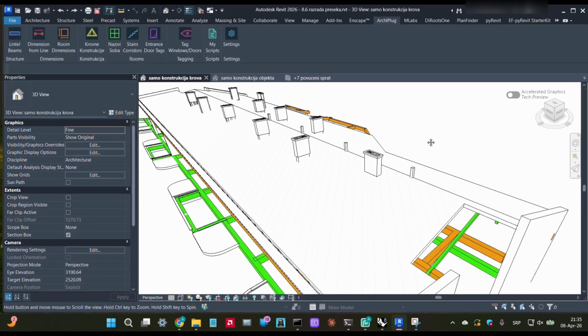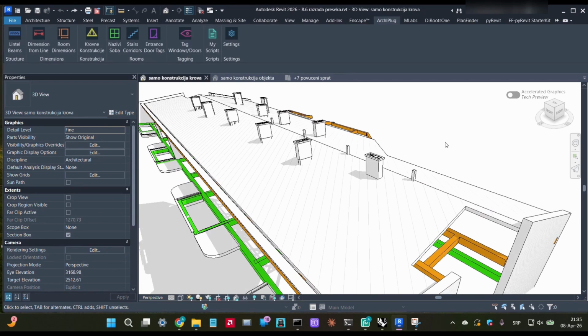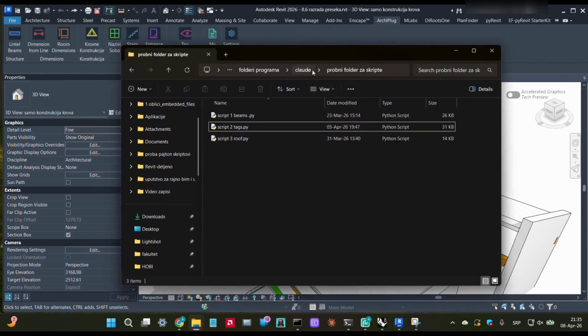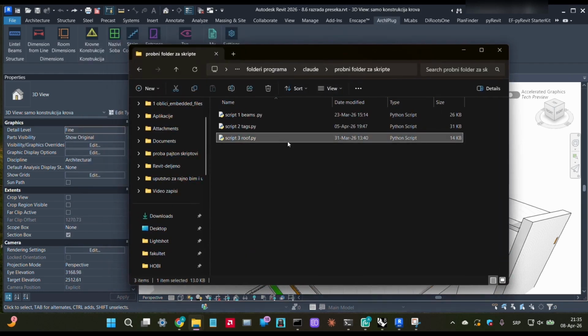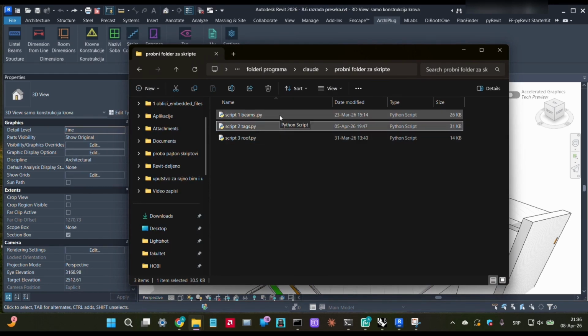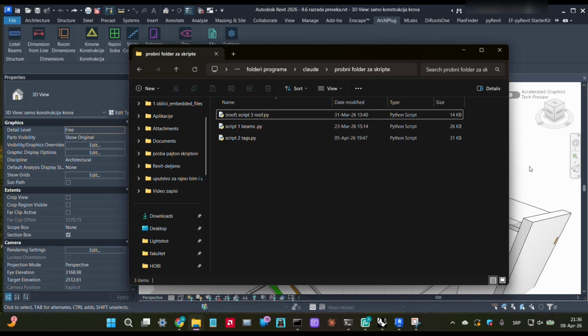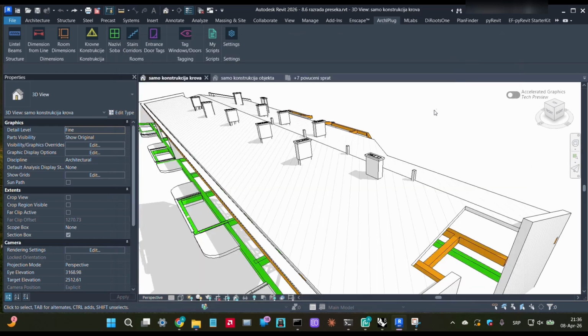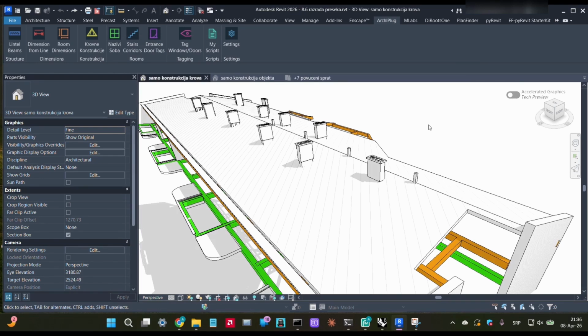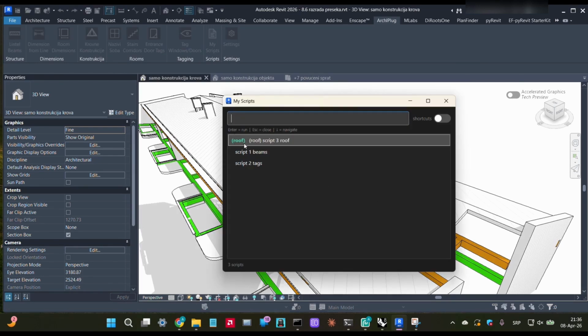Now, one of the most important features of this plugin is that you can assign custom shortcuts to your own scripts very easily. Here's how it works. In our folder we have, for example, 3 scripts, one for roof framing, one for tagging elements, and one for placing window and door lintels. Shortcuts are added directly in the script file name. Just put the shortcut keyword in parentheses at the beginning of the file name. This is great because Revit will automatically recognize those shortcuts. As we can see here, it shows rough. If we type that shortcut, the plugin filters scripts by their shortcuts only.